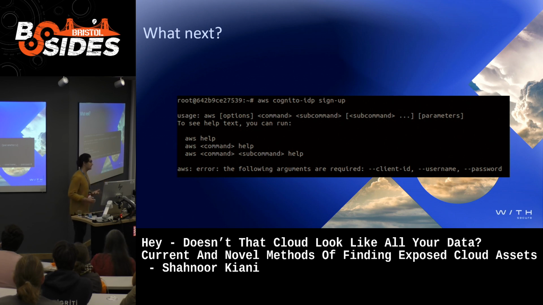As shown before, these client IDs are really valuable. They're like gold dust to me. Similarly to how I could programmatically determine if they were active, I could programmatically determine if the instance was vulnerable. I could use the AWS API calls to try to sign up new users. Given a user, I could see which attributes were mutable, and that could perform a privilege escalation vector within the application. I could also instead try to look for identity pools, and this could provide me access to the AWS account. And the important thing to note is that all of this can be done at scale programmatically.